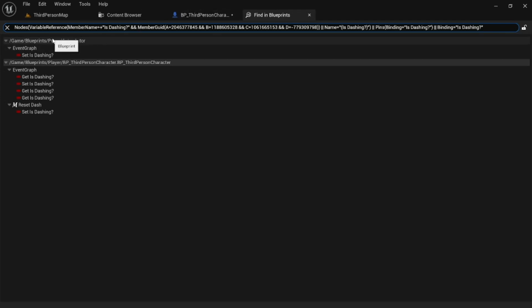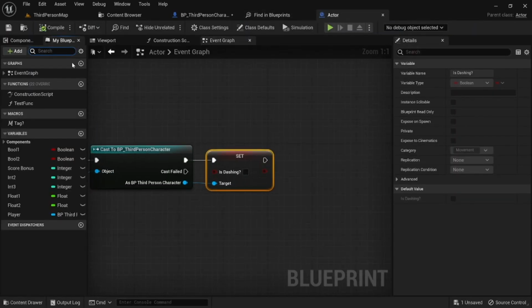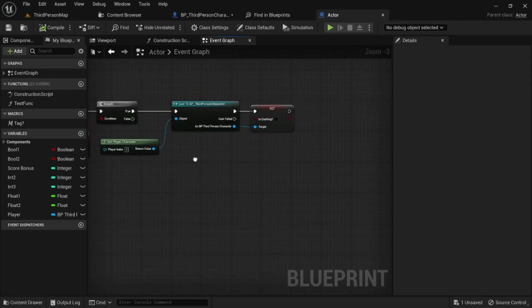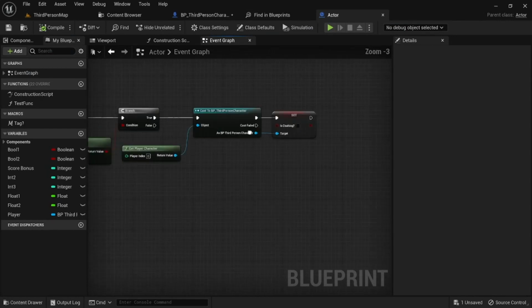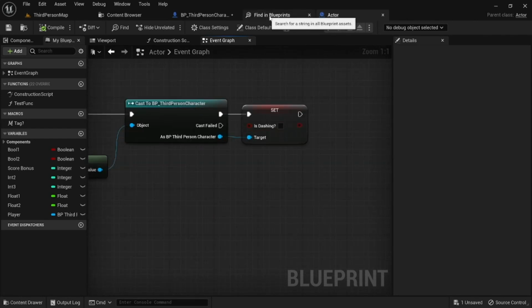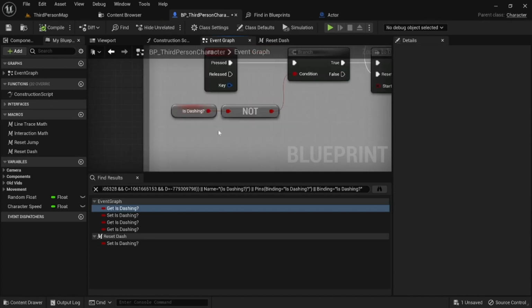However, you can see that it actually lists the actors here. So this is our character that we just searched. But you can see we're also using this function inside of another thing. So if I double click it, it will open it up and show us where it is as well. This isn't actually doing anything. I just added it here for this example. So we can see here in this test actor here, I'm using it here. And this is just a very helpful tool to see where your variables are actually being set.